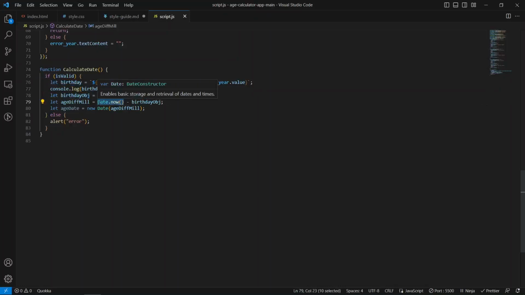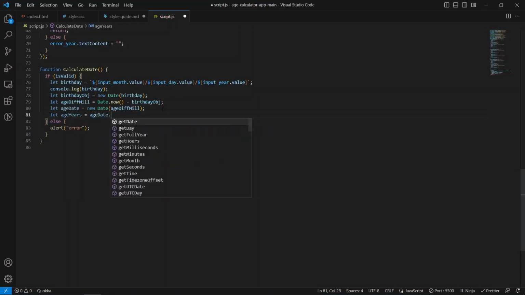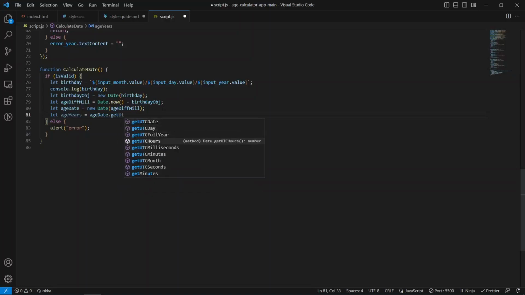You know Date.now is a bunch of milliseconds from our birthday object, which is also a bunch of milliseconds, and we have the age date. So we just have to extract the month, the day, and the year. So let age years be equal to age date dot getUTCFullYear minus 1970.